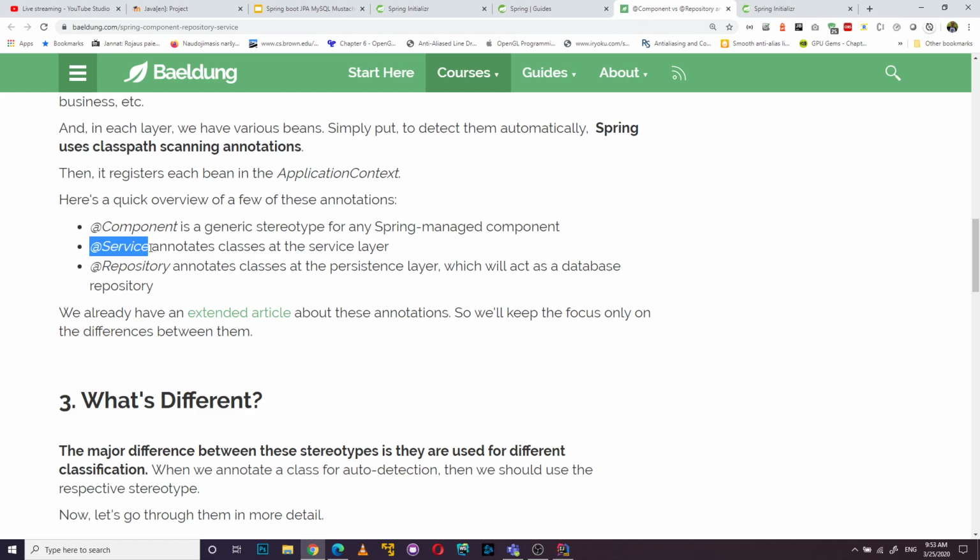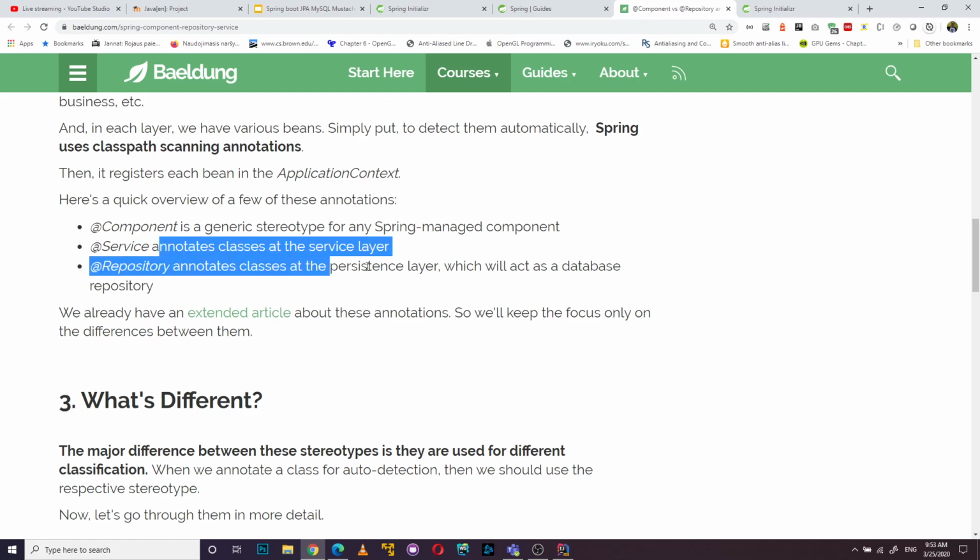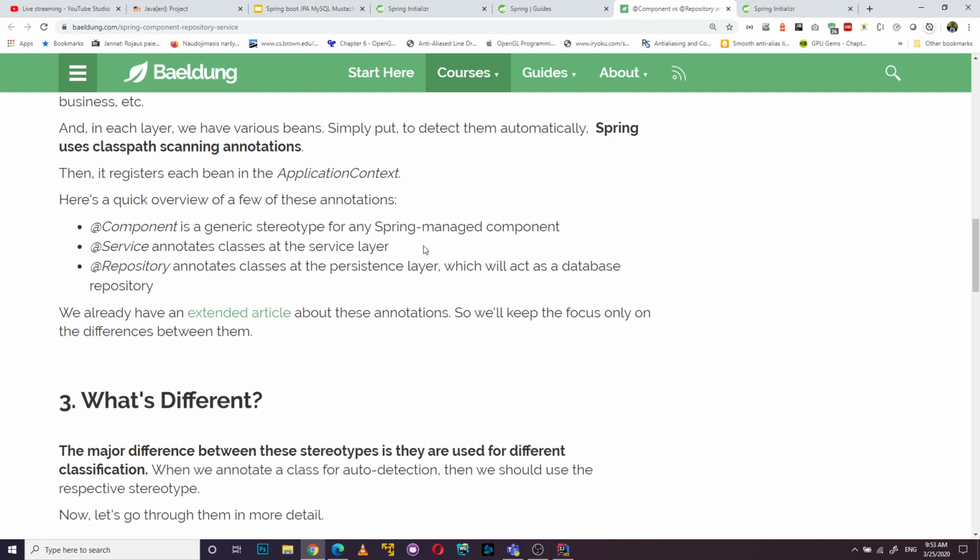Service is also a component, but you need to annotate it as a service layer when you say it's business logic. It's like separating your application into different layers. You need to annotate as a service layer, and we will see how it looks. Repository annotates the persistence layer, as you see, and acts as the database repository.